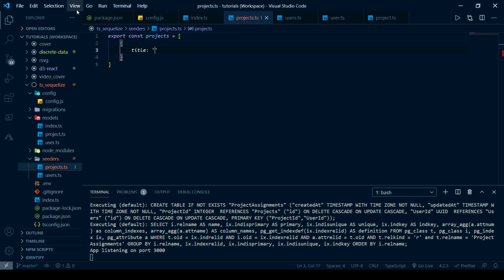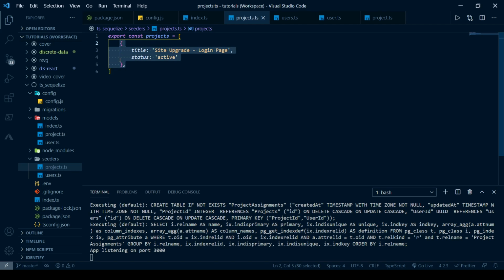And we'll call the first project site upgrade login page. And then we'll give it a status of active. And we'll create 3 projects. We want to assign 2 projects to a single person.